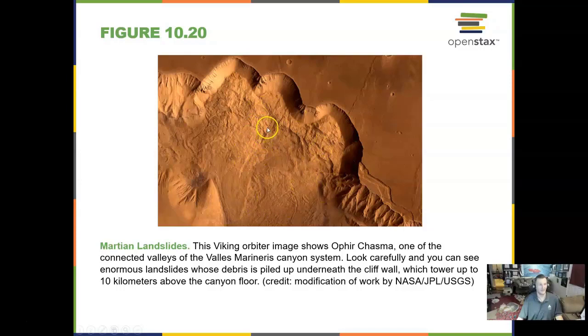We have seen landslides in some of these craters on Mars, and from some we find evidence of water pouring down. You can see these streaks — this is evidence that liquid water has come through the wall of a crater from underneath the Martian surface, coming out into the crater and evaporating quickly.